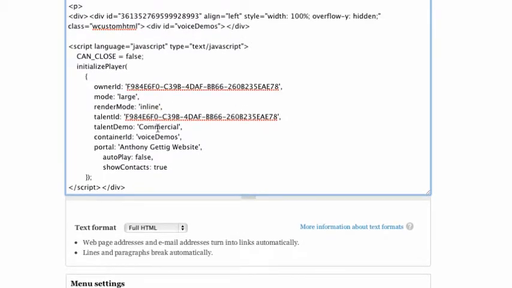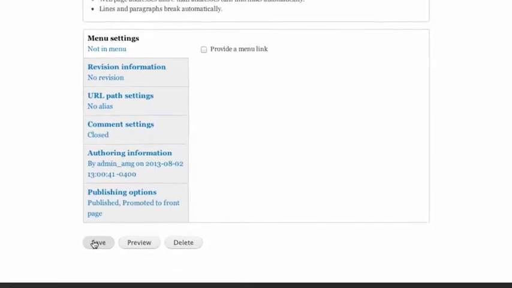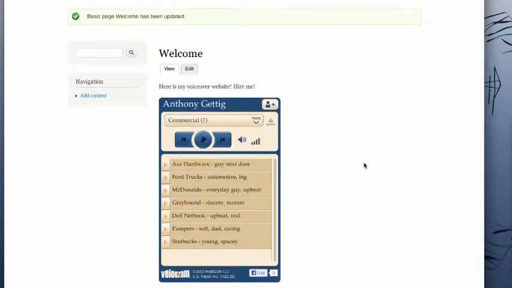If I wanted to change, what demo am I going to start with, I would do that here. What portal, change the portal name, so I could call this my Drupal VO site, whatever. This is for your Zamtistics. But you got it all there. Hit save. Lo and behold, there we go. There's my VoiceZam Player, and yep, it's working. Cool. So there you go.